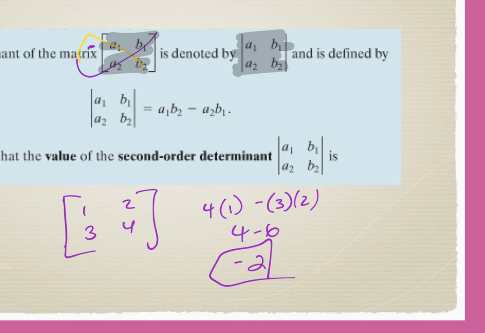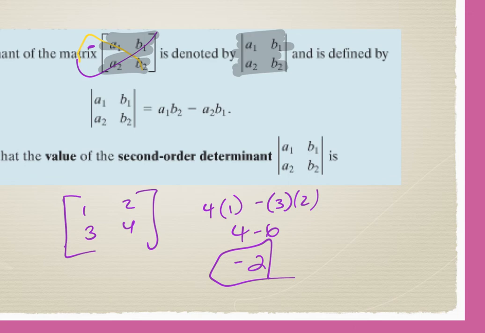The one on the left is saying this is a matrix, and the one on the right, which looks like absolute value bars, is saying find the determinant of this matrix. So it will either say it in the instructions, find the determinant of the matrix, or you will see the absolute value bars, and that's what it means. It means find the determinant of that.